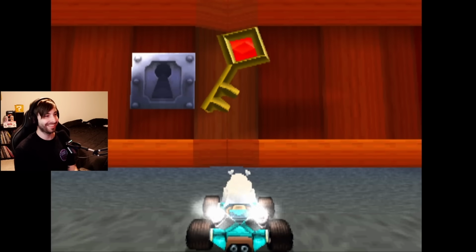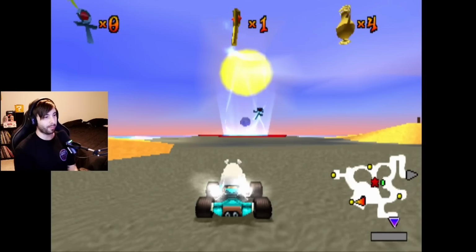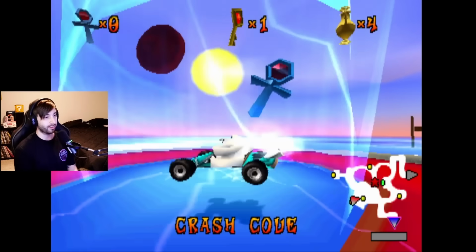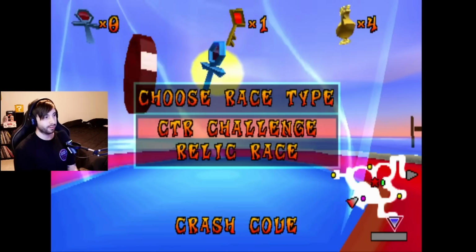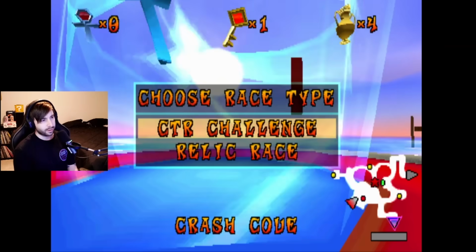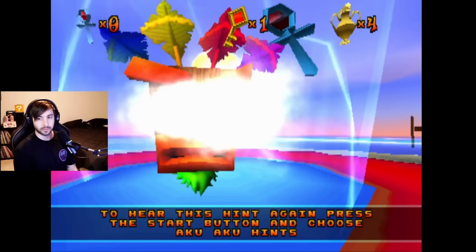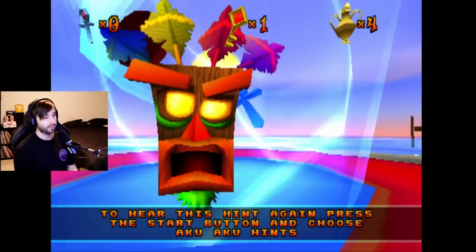After beating a boss, they'll give you a key which unlocks the next area in the hub world. Before I moved on, I went back to Crash Cove to see what the other challenges were. After beating a track, you can return to it and enter the CTR challenge or the Relic Race. The CTR challenge requires you to find all hidden letters that spell CTR and get first place to win a CTR token.